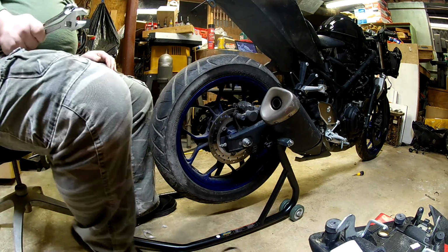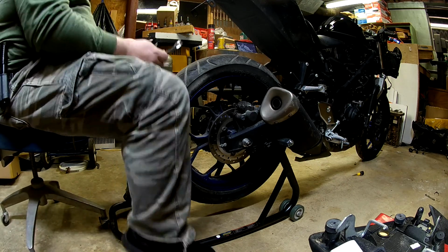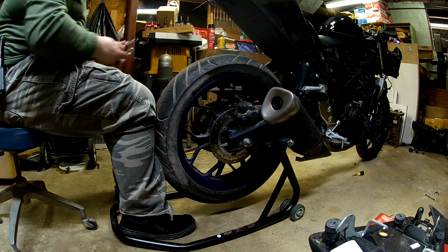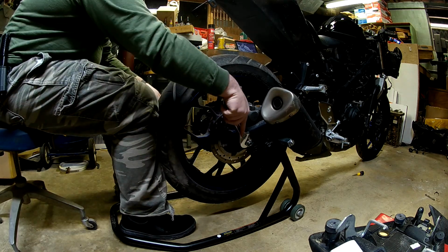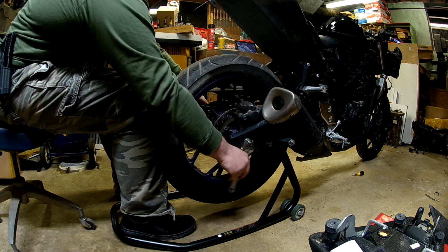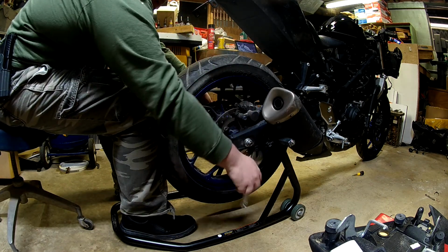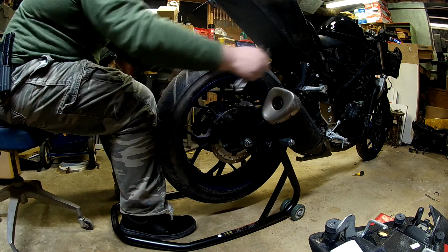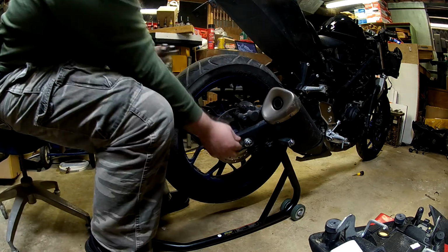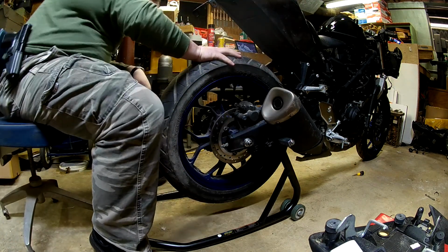Alright, so what I'm going to do first, I think, now that I've got a better idea of what I need to do, is basically push the tire all the way forward on both sides. The reason for that is it gives me a good starting point on how I want to do this. So first thing I'm going to do is loosen up the axle. Once the axle is good and loose, push it forward some. Alright, it looks like it's pretty good moving forward.